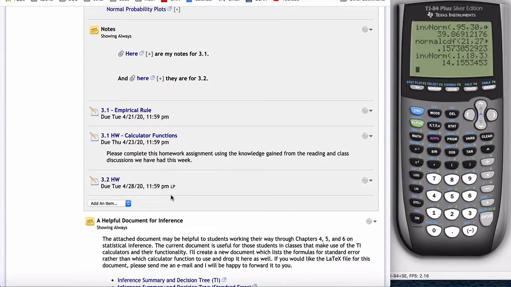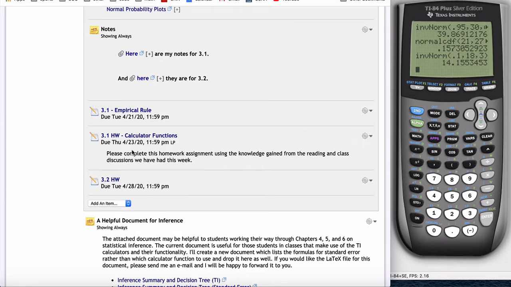So the last two homework assignments have been kind of rough. The 3.1 empirical rule assignment and 3.1 calculator functions tend to be the first two homework assignments in this class that students really struggle with. Spend a lot of time, get really frustrated, feels like the class is getting a lot harder. It is. This stuff is more challenging for most students than the stuff before it. And sorry if you were one of the ones that was confused or frustrated. Hopefully I can help you out a little bit with that stuff.